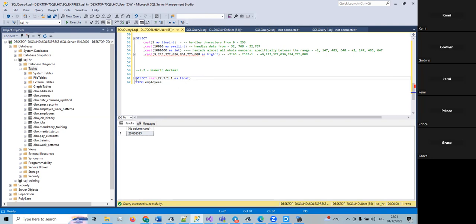Right, but this is what we get if we run this as a float, as a numeric, as decimal data. And this is called the approximate float.